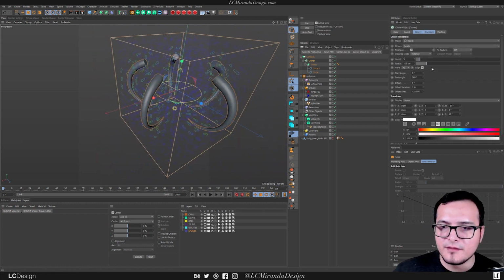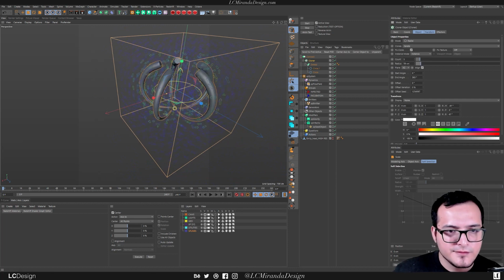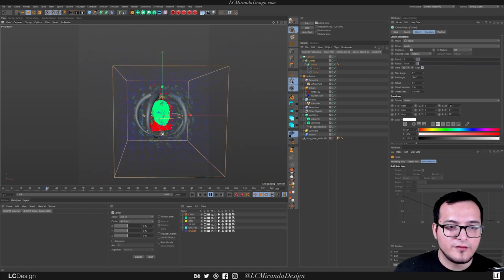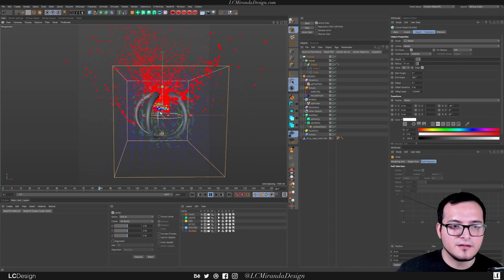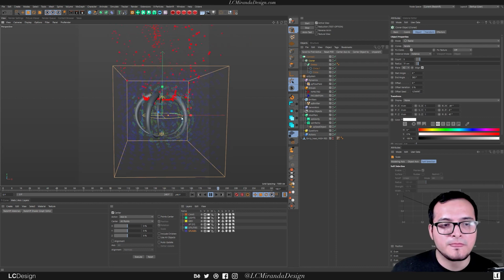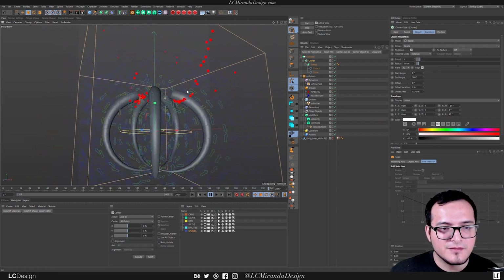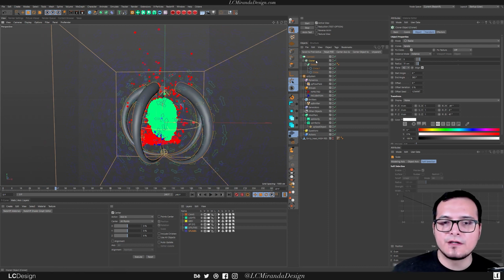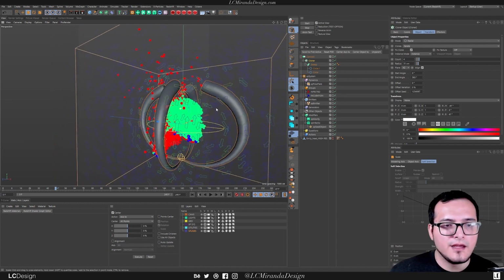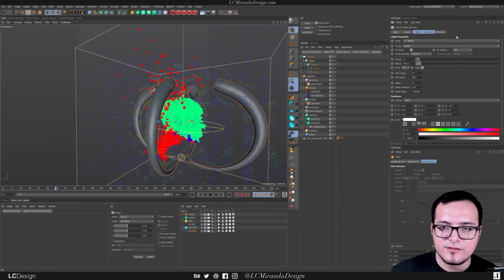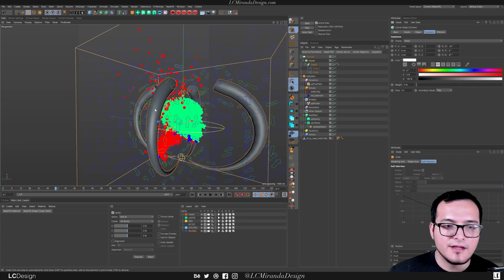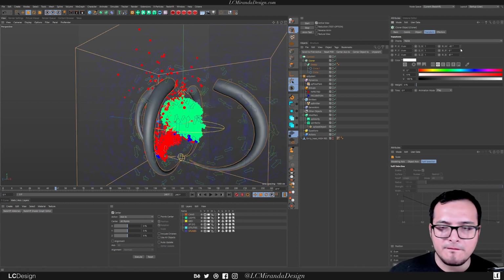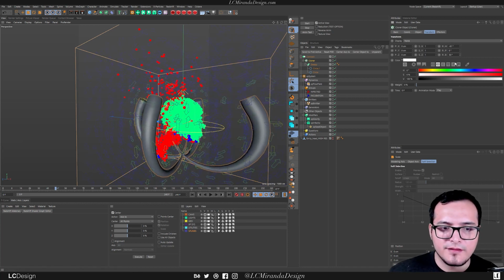Okay, let's bring these guys down a little bit so that they're closer. As they go, they'll start following these little tangents and start looking a little bit more chaotic as they go through the flow field. But as you can see, there are some that are getting stuck. So let's play around with our cloner. I think I'm going to drop down to 4 instead, make it a little bit wider, and also adjust the rotation a little bit. Let's do something more like this.